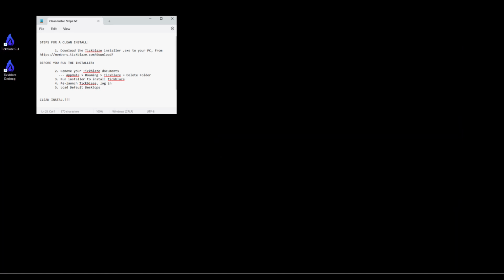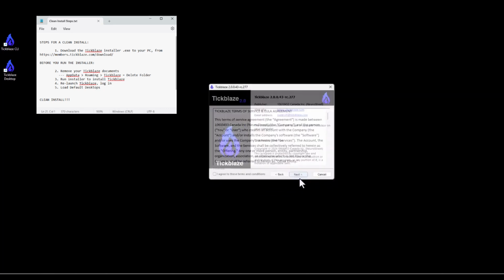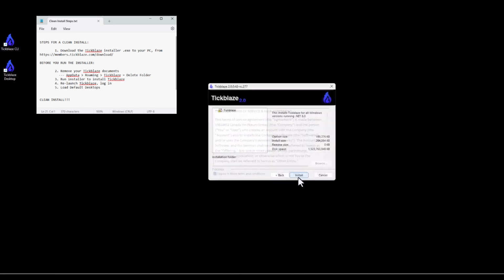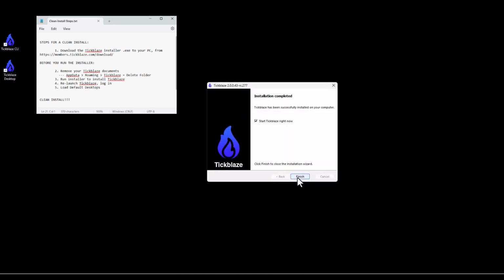Now that I've done that, I can run the new installer for TickBlaze, whatever version you're installing. I'm going to run this installer, and that's basically going to reinstall TickBlaze on my computer. When you do this, you're not going to have anything saved on your computer. There are no defaults, no colors, no chart templates, nothing, because we've deleted those folders.